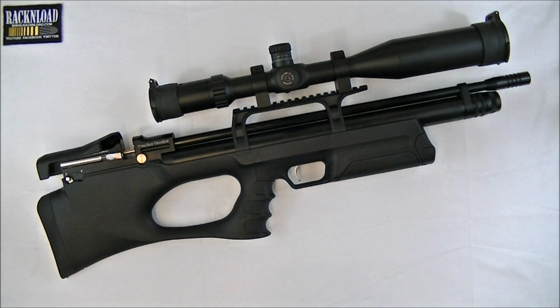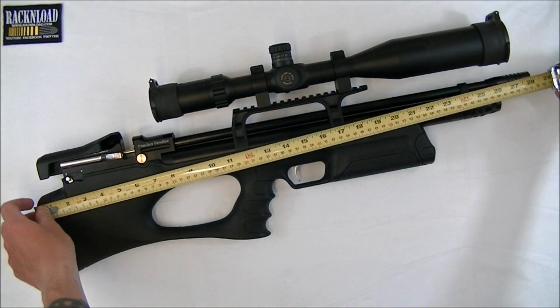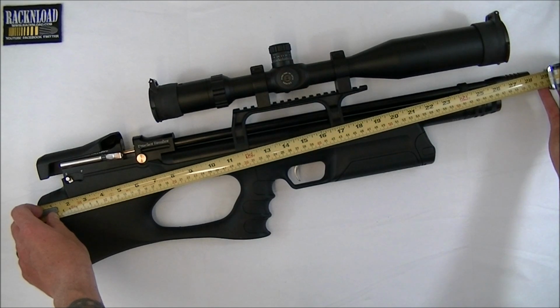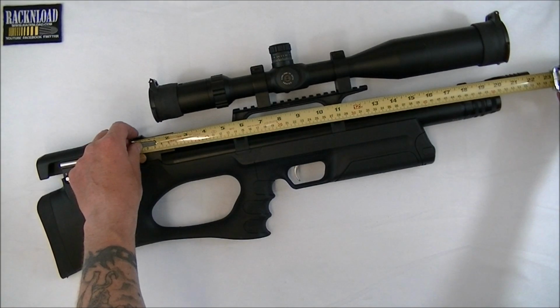Right then, so first of all, let's get stuck in with the specs. Full length of it is, well, let's have a look. I'll show you on screen. I kind of like doing this now, getting the old tape measure out. Full length with the little muzzle device on is 28 inches. Barrel length is 21 inches.